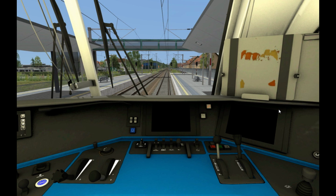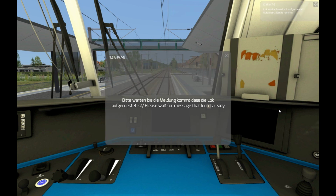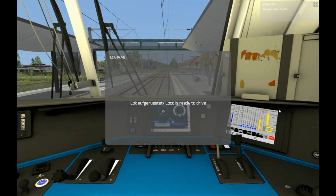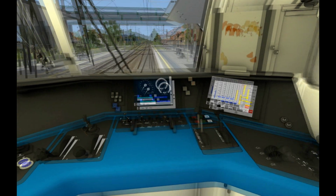If you are lazy like me, or you just don't want to go through the whole process every time, then all you need to do is press Ctrl, Shift and Z at the same time, and this will start the automatic startup procedure. So the train will do everything we've just done now, just on its own. So just wait until you receive the message that the startup procedure is complete.